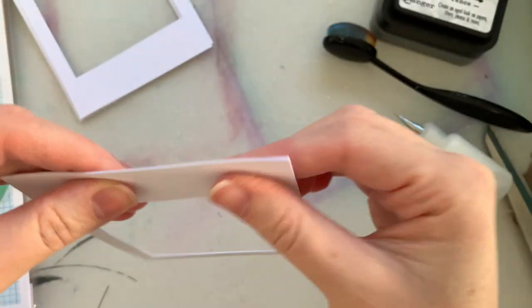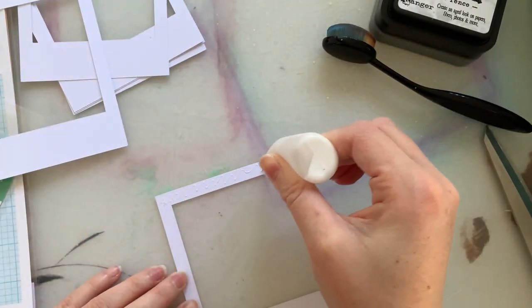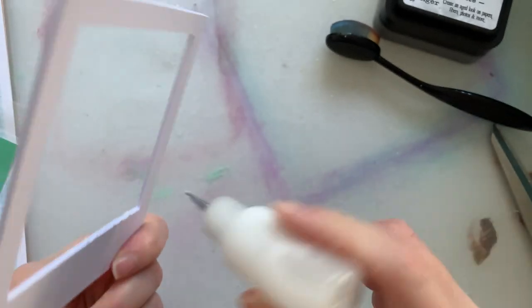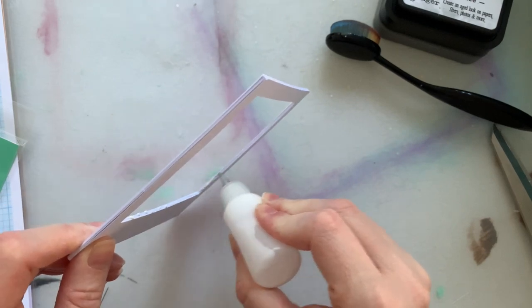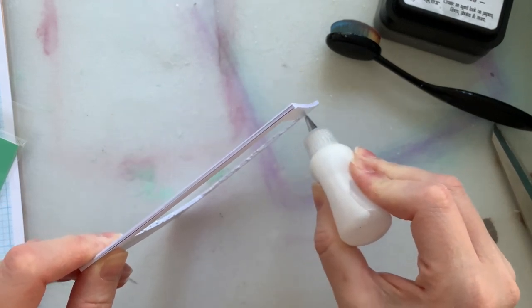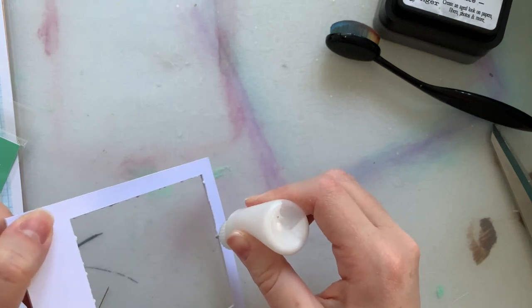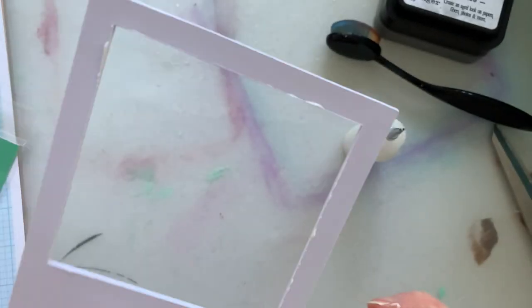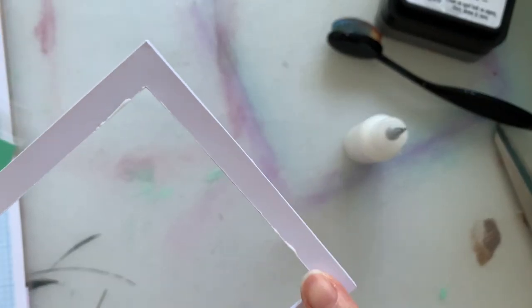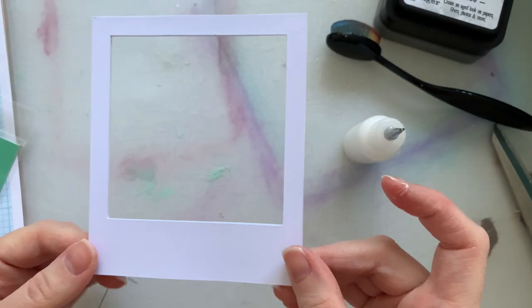So here we go. I'm just going to glue all of these layers together except for one. I need one separate for later so that I can stick that over my acetate window at the end. Once they're all stuck together, I run a line of glue all around the middle, and then I just smooth it out with my finger. This is kind of like a putty. It smooths it all out and makes sure that when this does become a shaker card that all those edges are sealed and that I'm not going to lose any of my shaker elements in there. I then put that under something heavy while it dries because there's lots of layers of glue. Sometimes they warp a little bit.